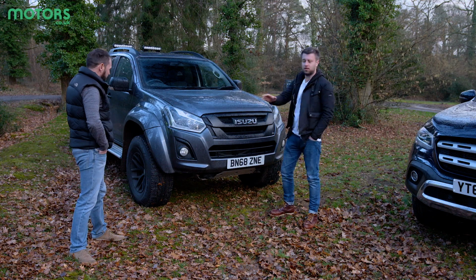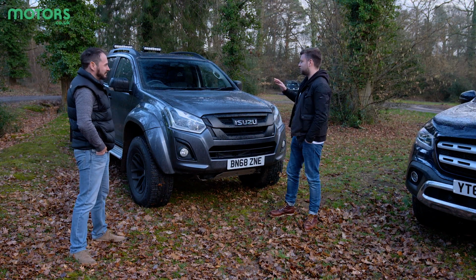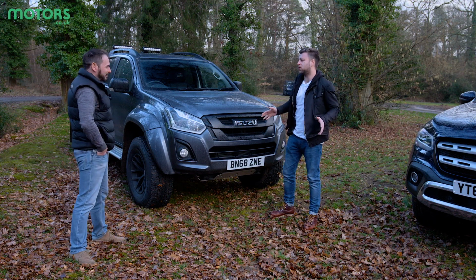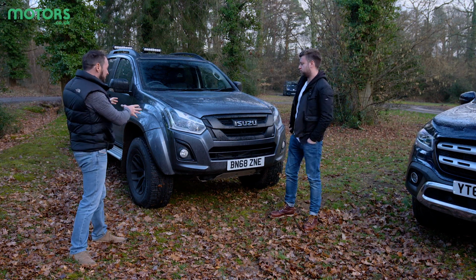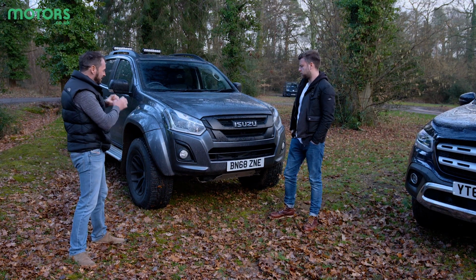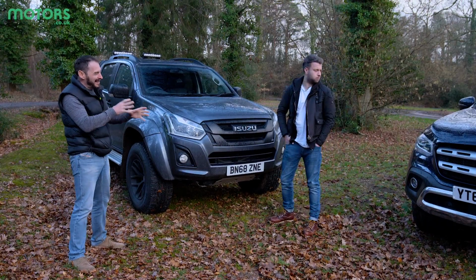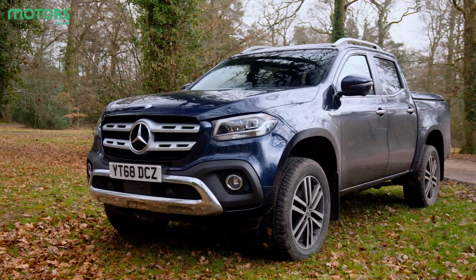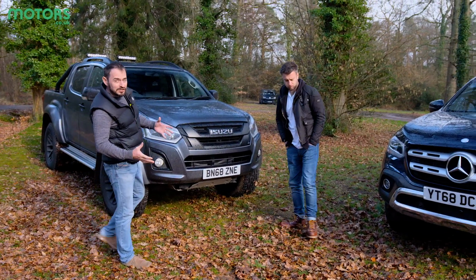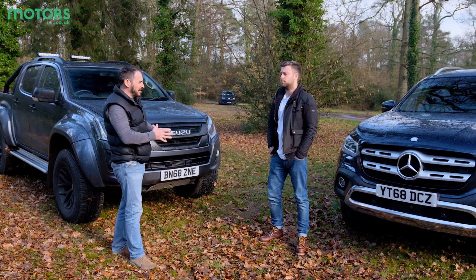Yeah, I think you've got the premium end, and you've got the just sheer imposing end of the market. Yeah, absolutely. Both pretty cool though, I'd say, in different ways. But this one really does get people looking at it. If you drive it down the road, people will look at it, and you'll get a lot of reaction. Whereas that one, probably a little bit more understated. It's a little more under the radar. Yeah, totally. So it seems that both these cars do a very similar job, but in a totally different way.